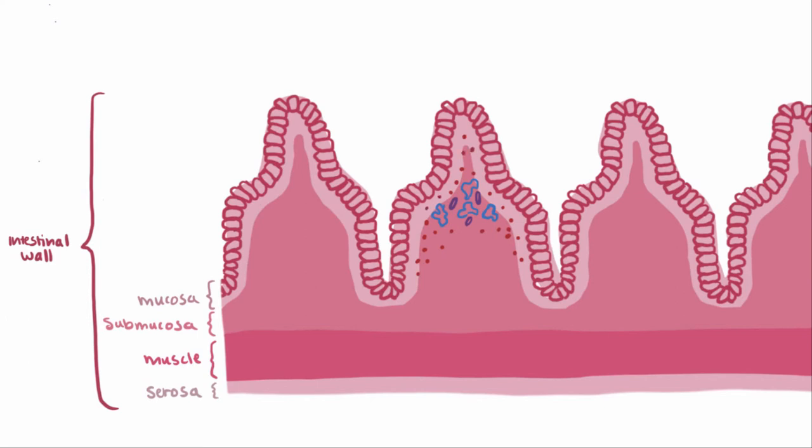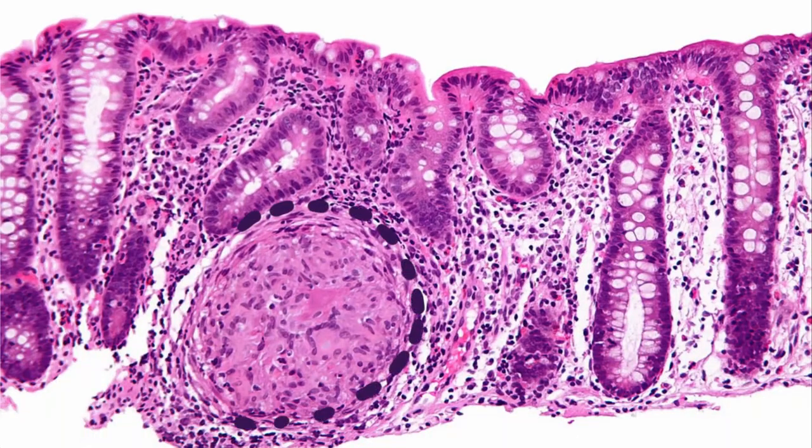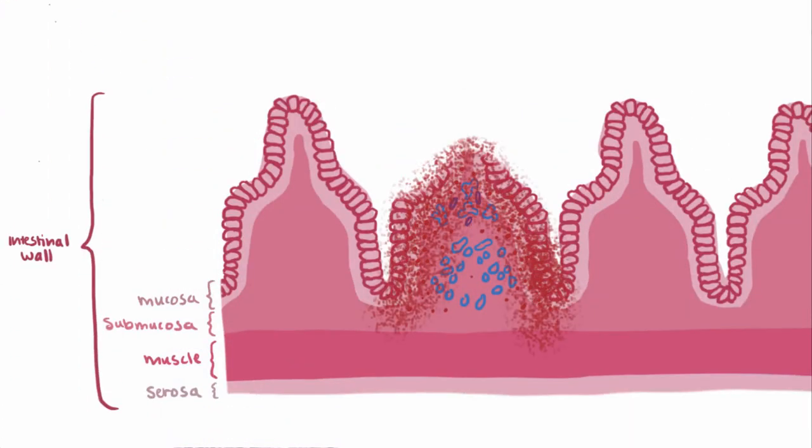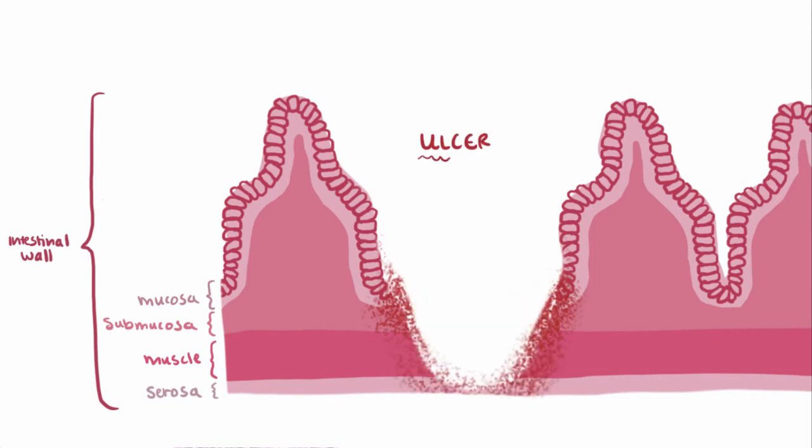As cells become more inflamed and are destroyed, the immune system invades down into the deep mucosa and organizes themselves into granulomas. Now this guy over here is a granuloma, and these are big masses of immune cells that are trying to encapsulate whatever they think is foreign. Eventually, from inflammatory and cellular damage, ulcers form, which are almost like these craters in the intestinal wall.